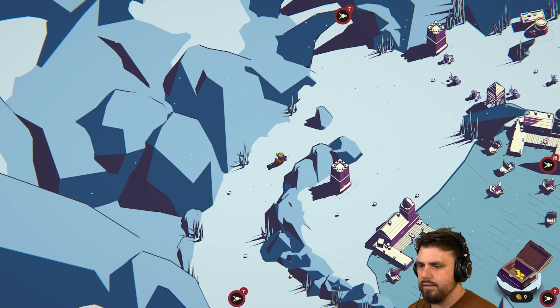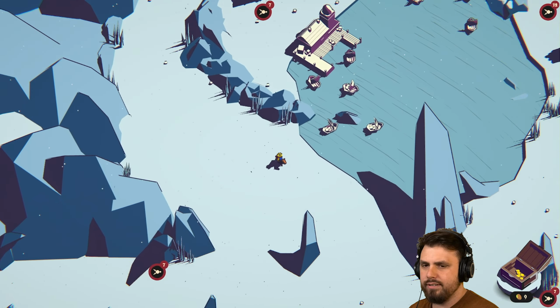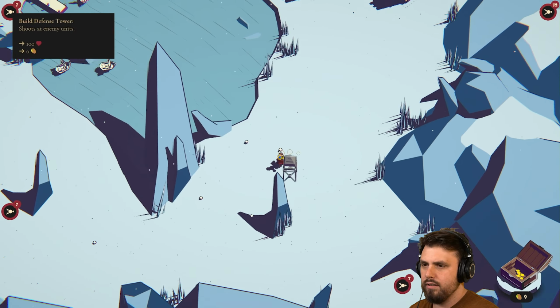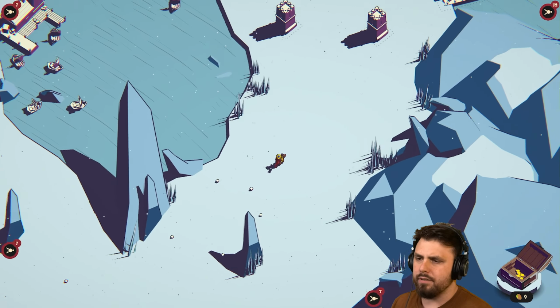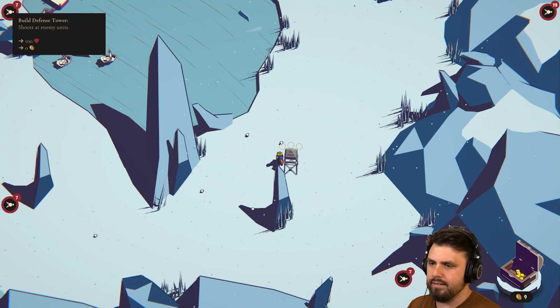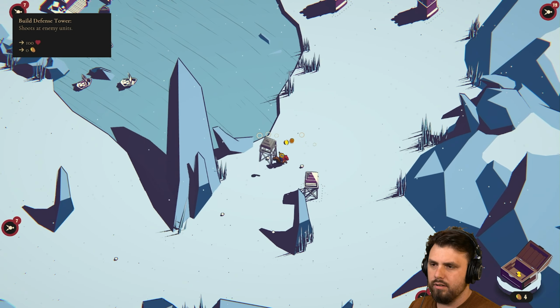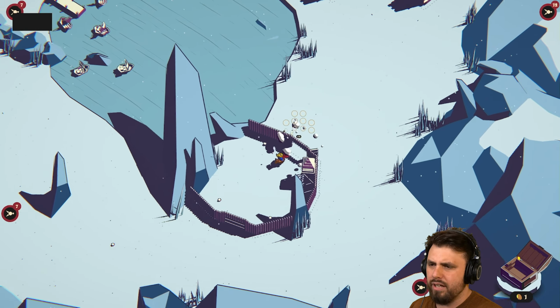What I want is barricades. Do we have those? That's a wall. That's a tower. I don't think we have barricades in this level at all. Like the spike traps. I mean, could we make a little outpost here? That'd be kind of fun. It would slow it down, probably. At least a little bit. If you do this, and we build a wall, it's gonna slow him down a bit, right?